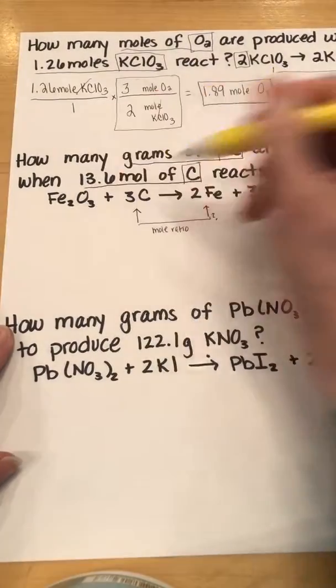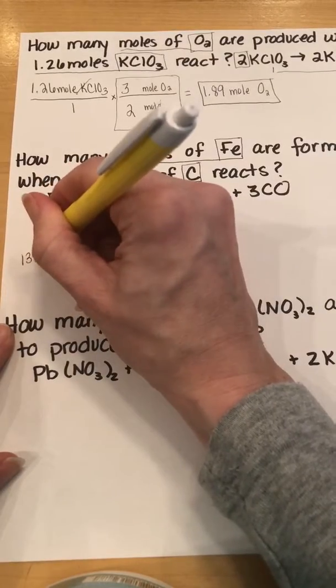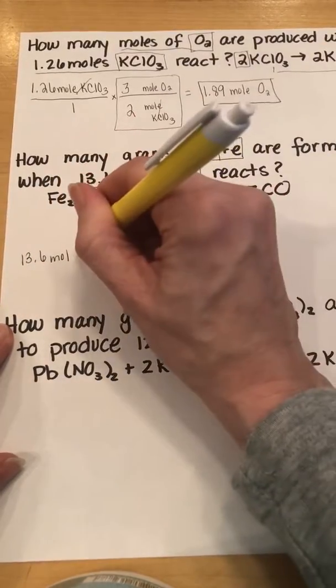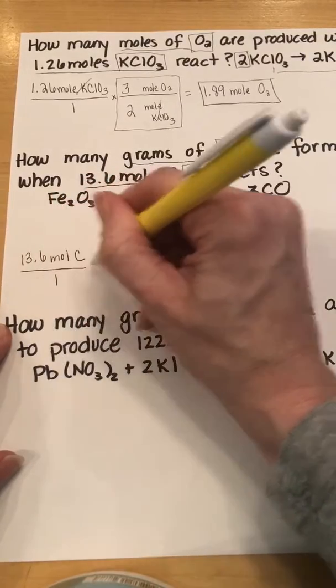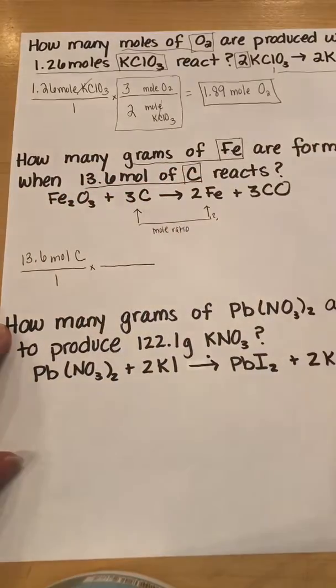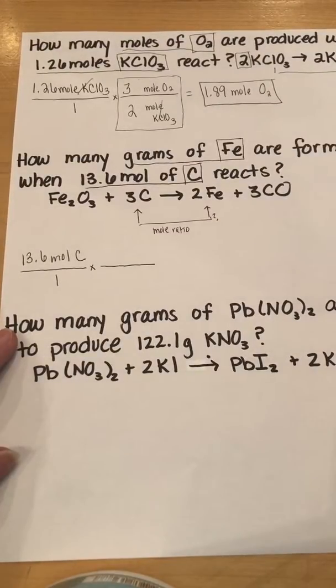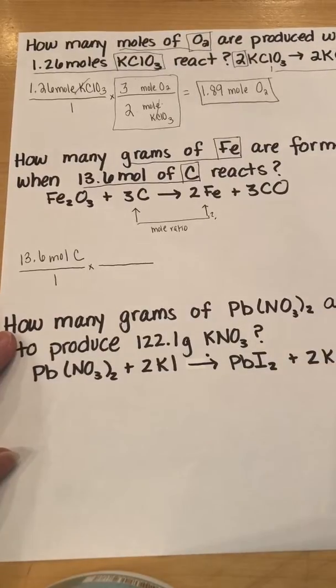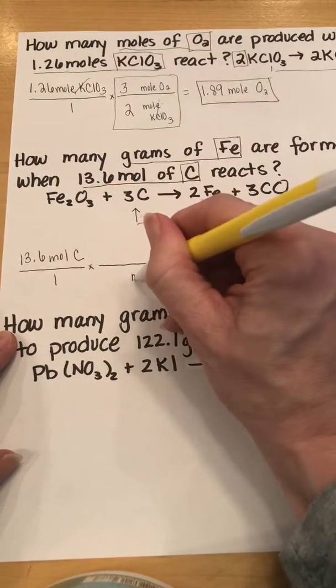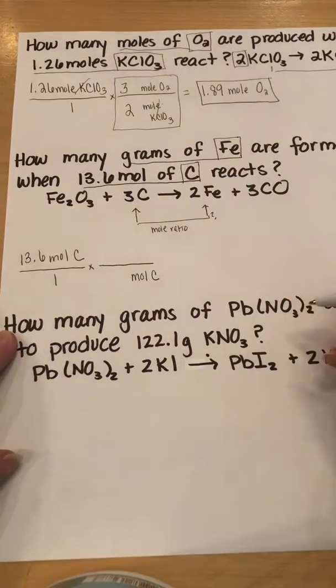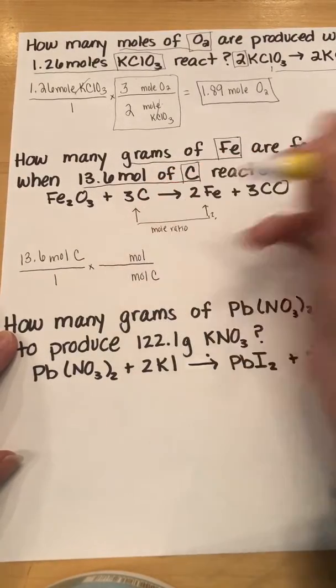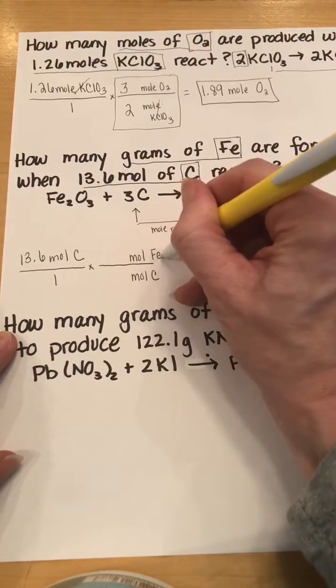Okay, so we're going to go ahead with what we're given in this first problem. It's 13.6 moles of carbon. And I know that I want to change carbon over to iron, and in order to do that, I have to be in moles, so I can use that mole ratio step. And so in the second example, I am given the number in moles, so I can jump right on into that mole ratio step. Since moles of carbon is on the top, I'm going to put moles of carbon on the bottom. What I'm converting to on the top is going to be moles of iron.